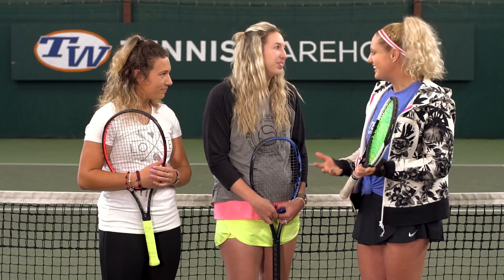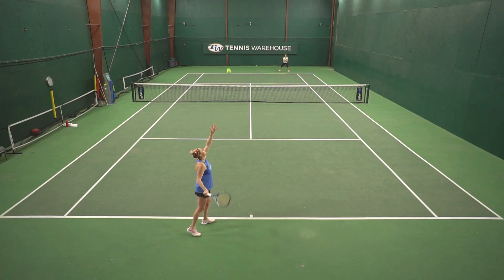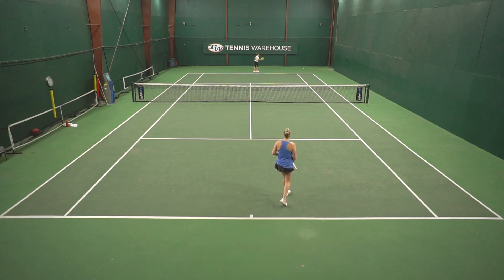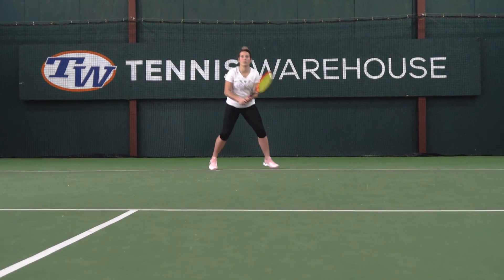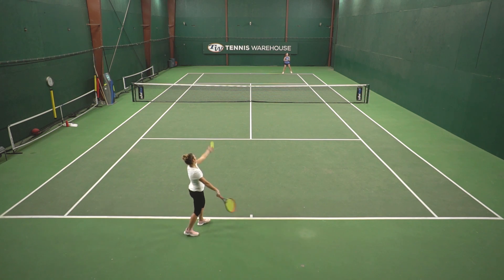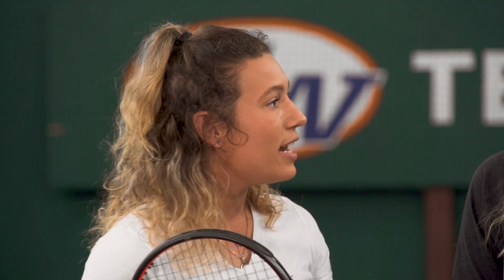As far as traction goes, I tend to like a sticky outsole — I don't like to slide as much — and these outsoles were perfect for my game. But that probably meant you were looking for a little more slickness. It was very sticky, which I enjoyed, but maybe on these shoes I would have enjoyed less traction because of the lack of lateral support. My foot was sliding inside the shoe, so less traction on the outsole might have reduced that sliding inside the shoe.